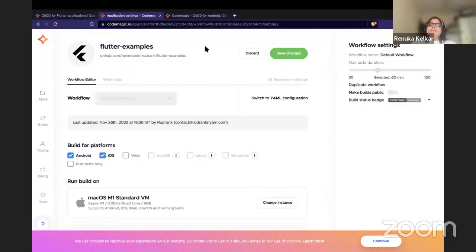Okay. And what I would recommend you to do is to try and run these tests on your local machine first, so that you are sure that it will work on the CI/CD server on Codemagic. And one thing, if time permits, what I want to cover is that Codemagic also has an open source CLI tool that we use for Codemagic.